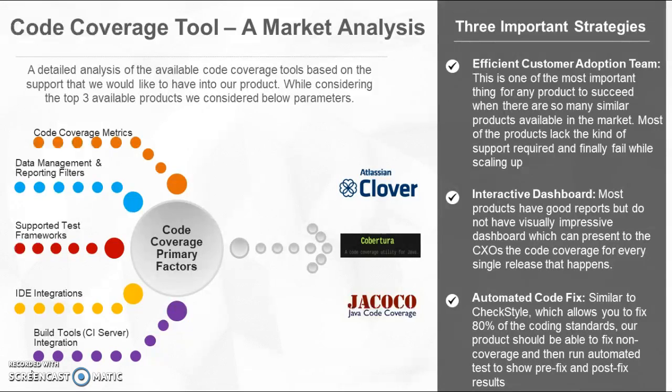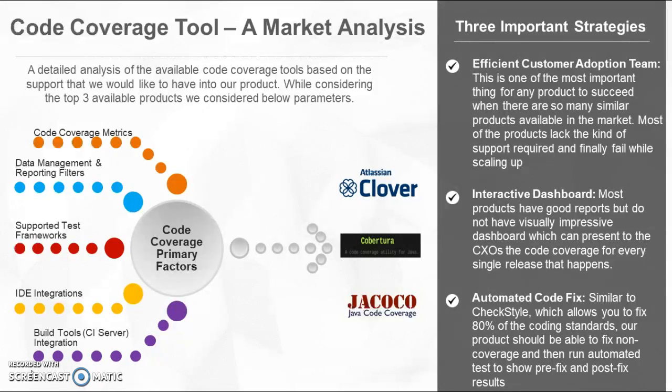We identified various parameters that need to be considered before we come up with our own code coverage tool. Starting from code coverage metrics, then we have data management and reporting filters, supported test frameworks. So there are various frameworks that need to be supported. Integration with IDEs, very important. Then build tools for continuous integration.